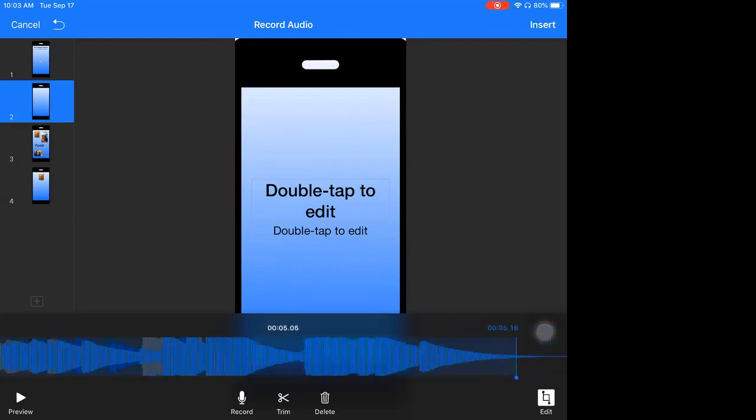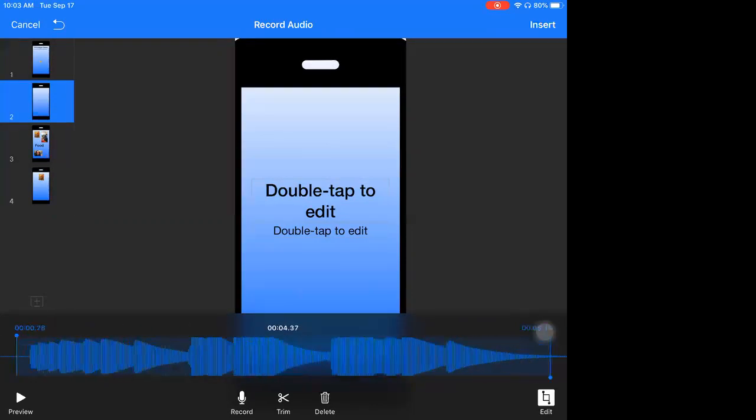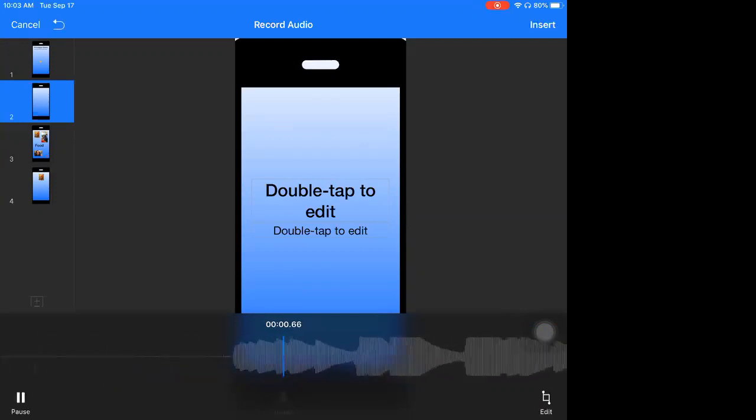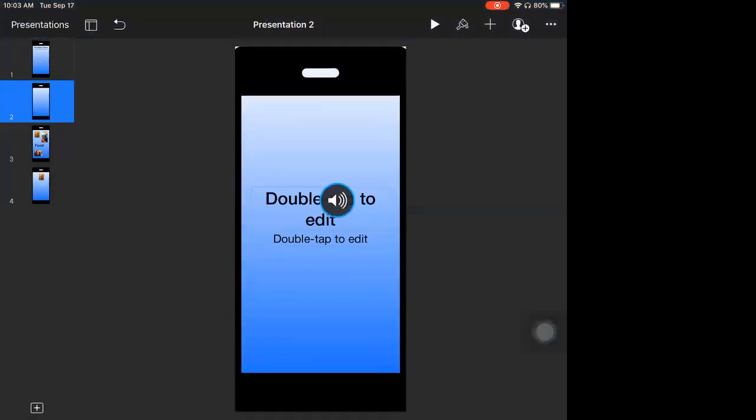Let's go ahead and trim that here and trim there. Testing, yep. And then I'm just going to drop that, and I now have a nice little radio button.